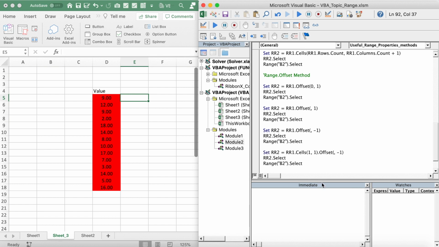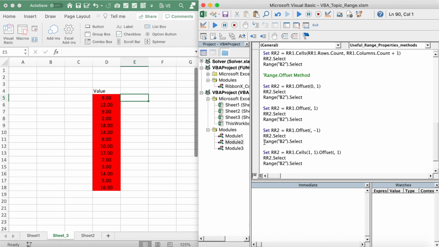So this line of code is: set rr2 equal to rr1.cells(1, 1).offset. The row offset argument I have omitted, and the column offset is 1, and we expect this particular cell to get selected and assigned to the variable rr2.